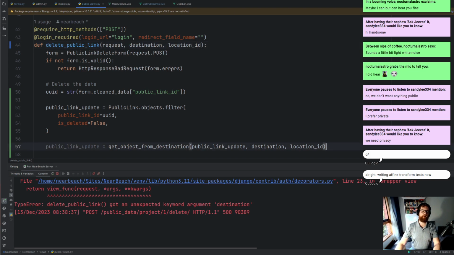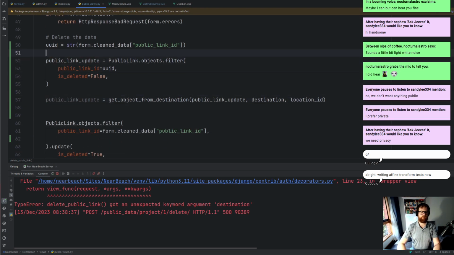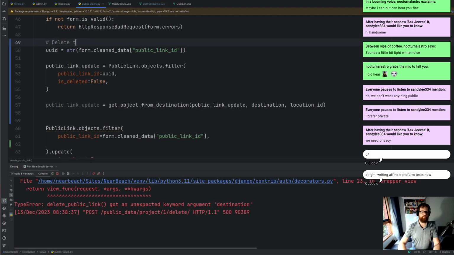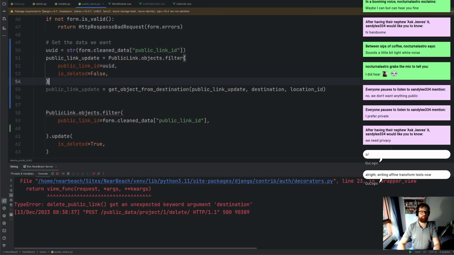And that will double check because someone could put in key and extra information, and we don't want that. Okay. Get the data we want. Alright, cool.